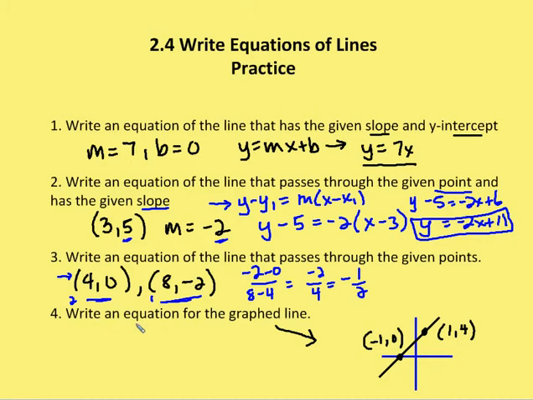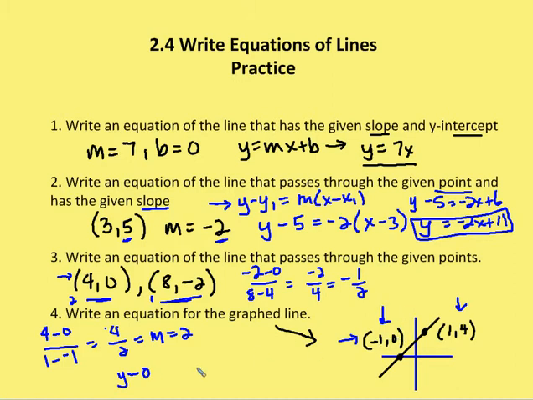I'm going to find the slope between those 2 points, 4 minus 0. So I'm taking this point first and then subtracting the coordinates in this point. 4 minus 0 over 1 minus negative 1. Gives me 4 over 2, which gives me my slope of 2. I take the point that has a 0 in it. I get y minus 0.